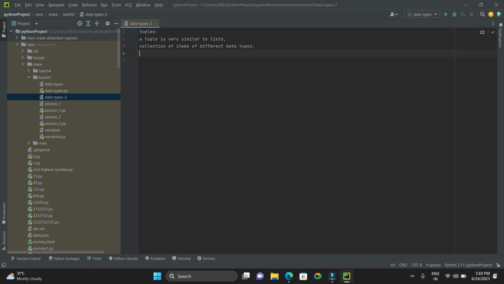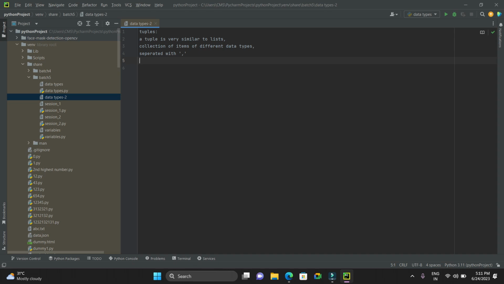The items of the tuple are separated with commas. This is also very similar to a list, since in a list also the items are separated by commas.